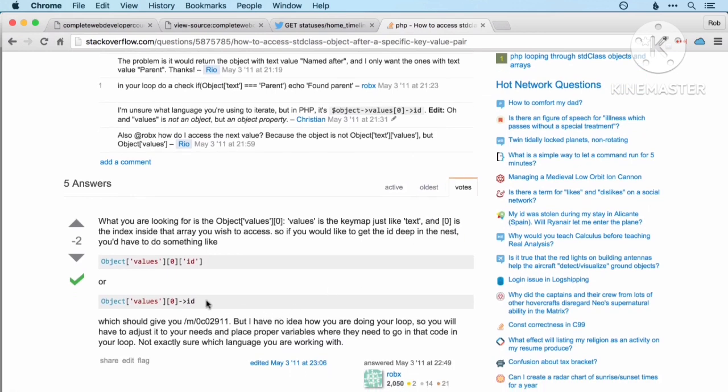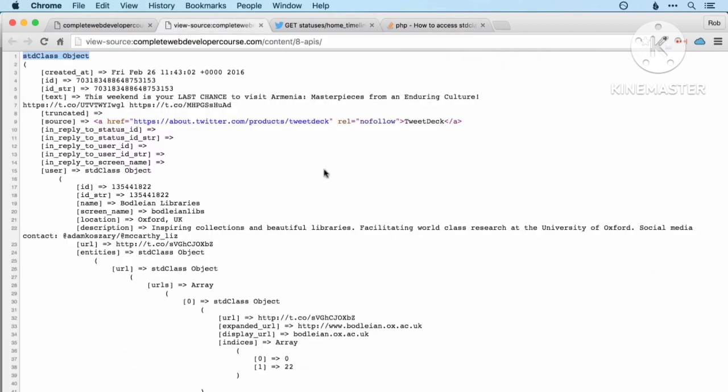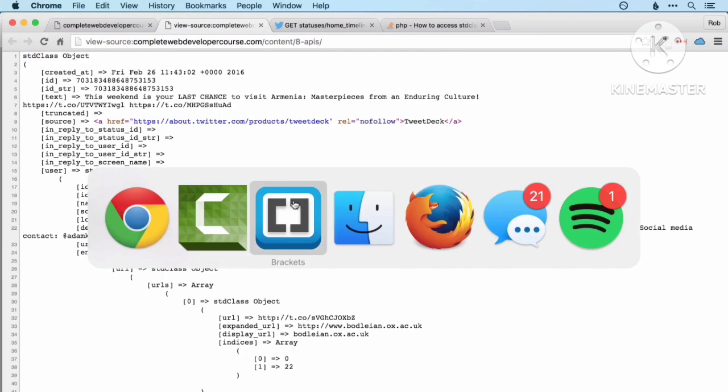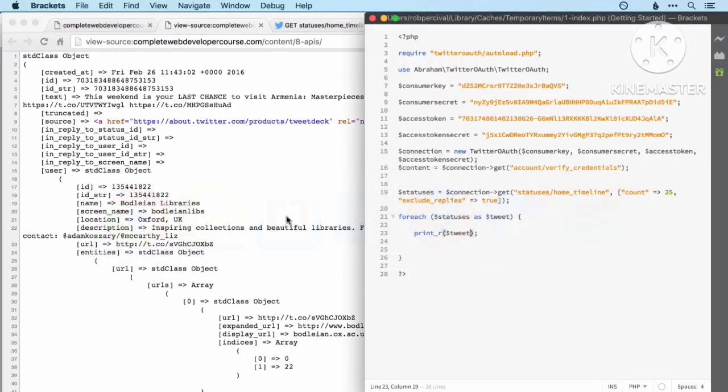Aha. To access that data, we actually use an arrow, a dash and a greater than sign, and then the name of the variable that we want. Again, that's because these are different sorts of variables to arrays, so we have to use a different syntax to extract the data that we want.